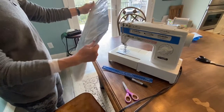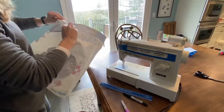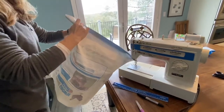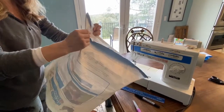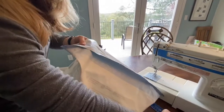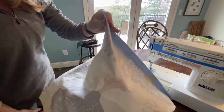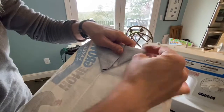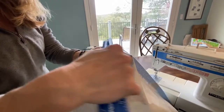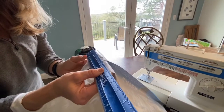We've sewed the bottom of the bag. Now we need to fold it more like a rectangle at the bottom, so we're looking for two triangles at each corner — so it can sit like a paper bag or a reusable bag. I want the seam to fold the same way at both triangles. Your triangle should be about six inches, so you're going to need a ruler and a pen to mark it. I'm looking for about three inches in the middle of my seam. When you fold your triangle down, make sure you're matching the side seam as well. I need about six — a little more than six inches.